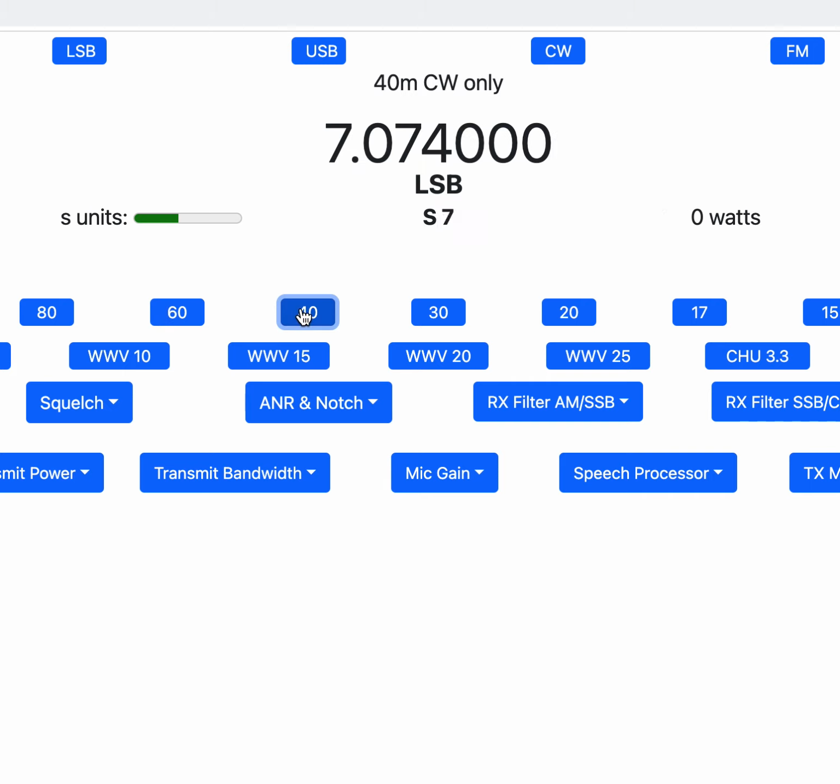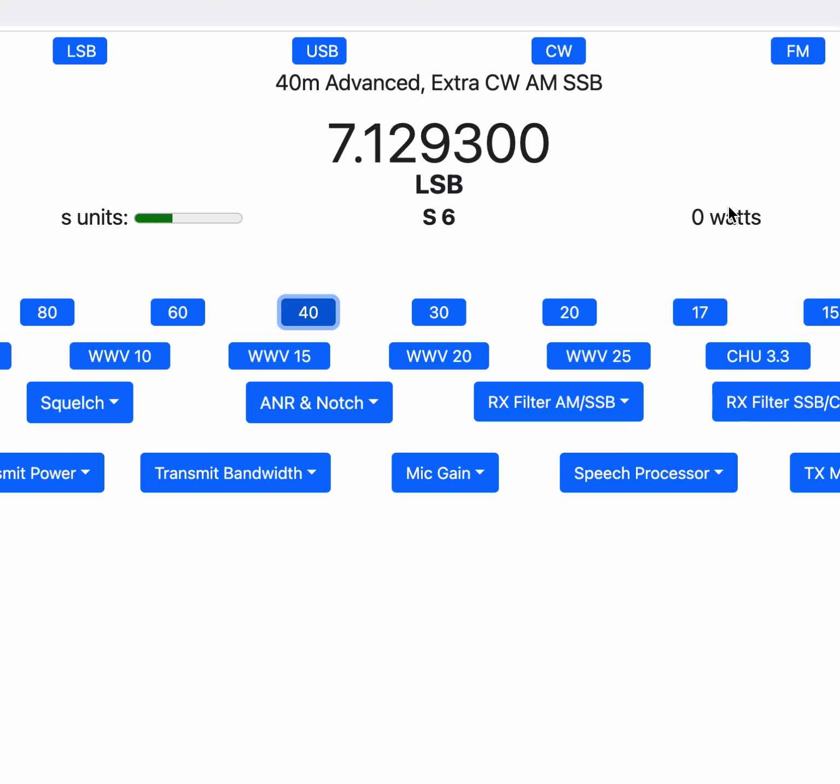40 meters. It also, I think, has an extra class section here. Yeah, it does. 40 meters extra CW only. CW only. There's probably a novice part too I've got to put in here. Advanced extra class CW. And then it hits general up here. So that's kind of cool.